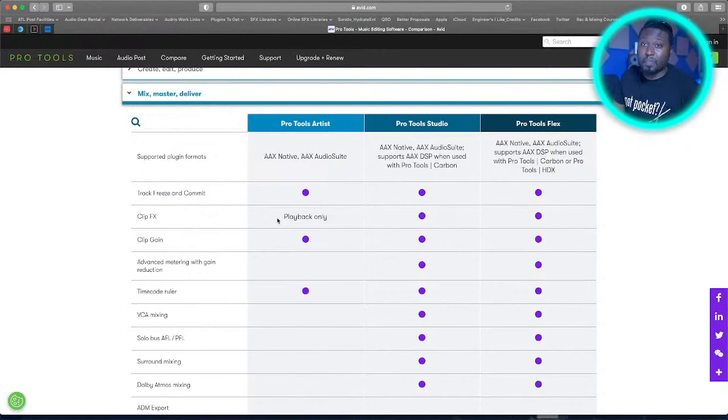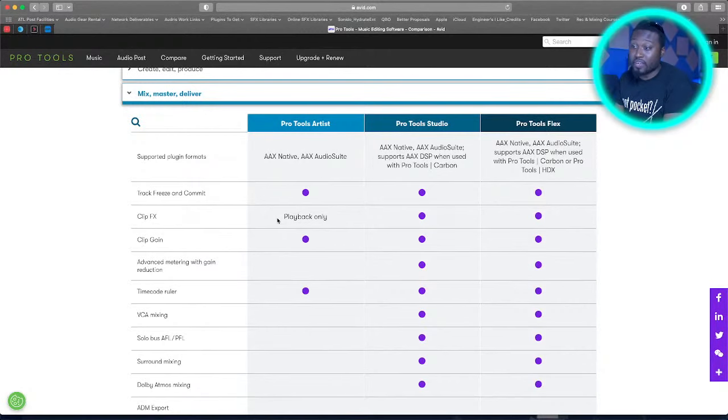If I just need to do a high pass filter, I'm not wasting an insert slot for a high pass filter. I literally have a preset on my keyboard to hit for a high pass filter. So I can literally select all the clips I want to high pass, hit the button, and it does a high pass filter on the clip. So that's huge. You didn't have that before.